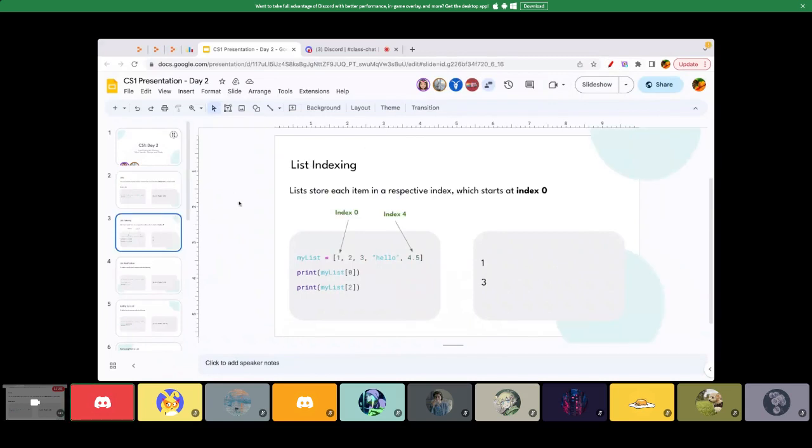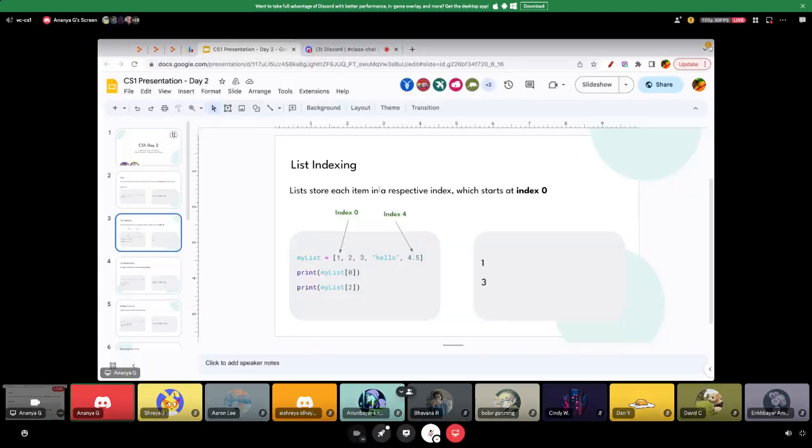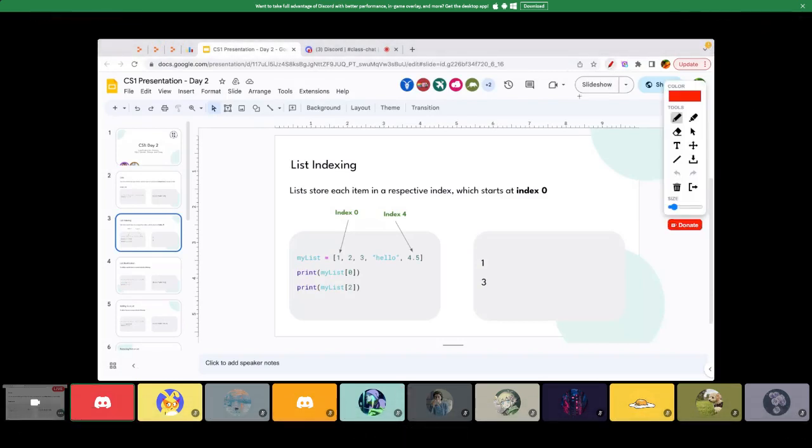Okay, so for indexing a list, since we have multiple items, we need some way to identify them. Say we want to delete something, or put something in at a certain position, we need an index. The way that we index lists is we start at index 0 and it increases up to however many there are.